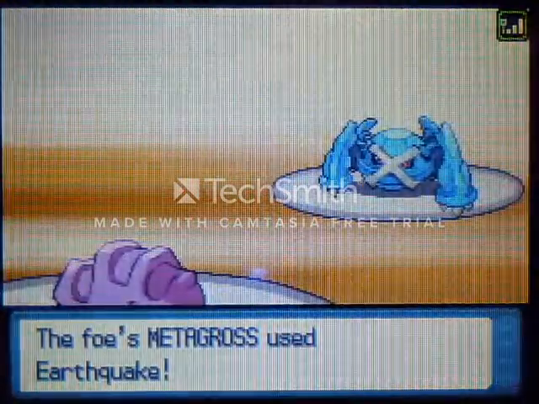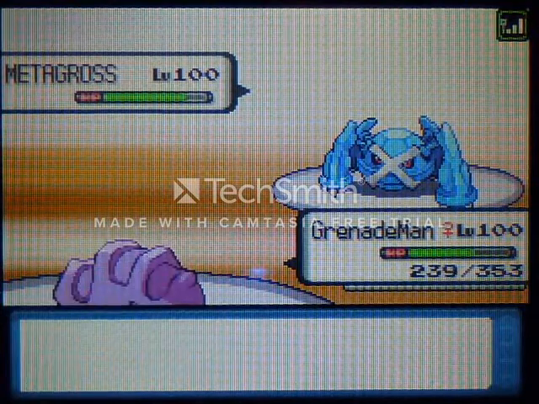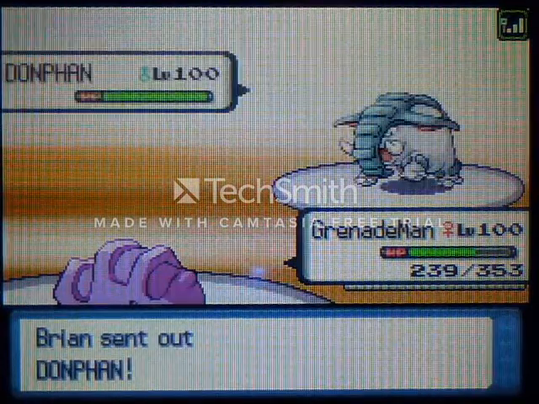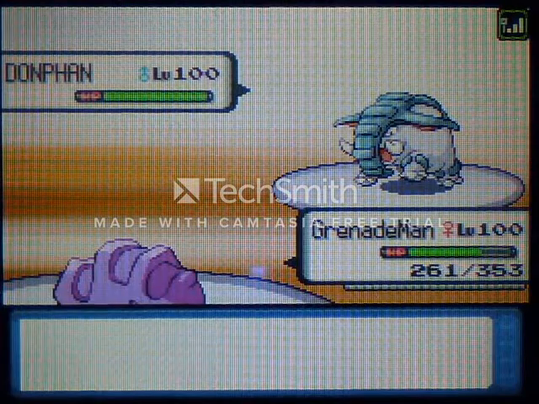He's just gonna go for a reasonably safe EQ. And does a fair chunk there. This Grenade Man is apparently not fully physically defensive anyway. And I think I'm just going to set up some hazards. Seems like an okay thing to do. Sets up Stealth Rock as he goes into a spinner.